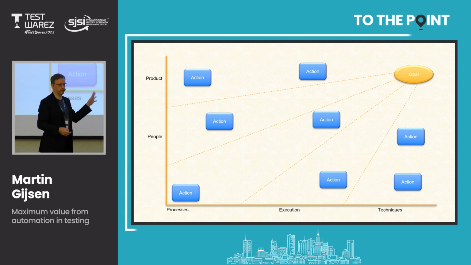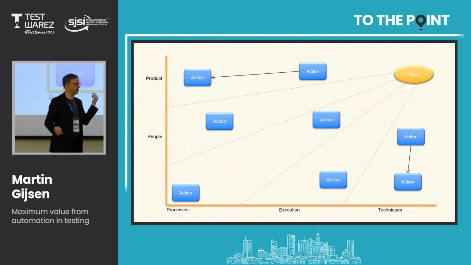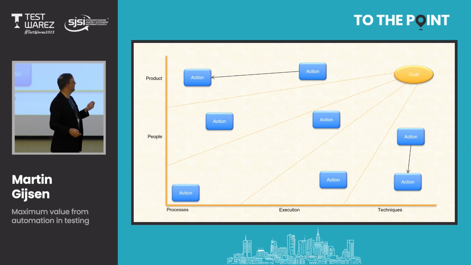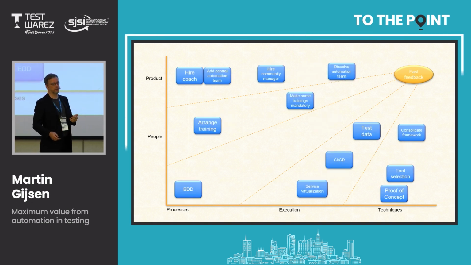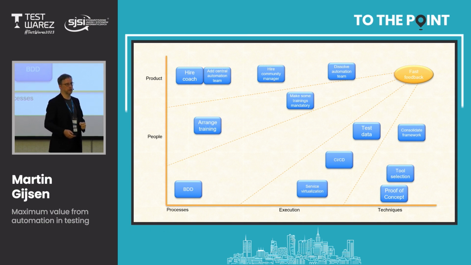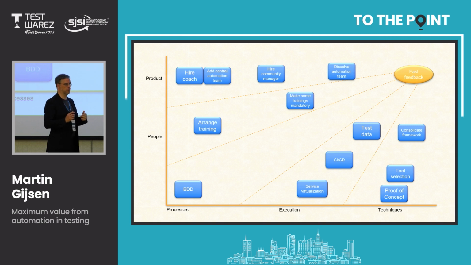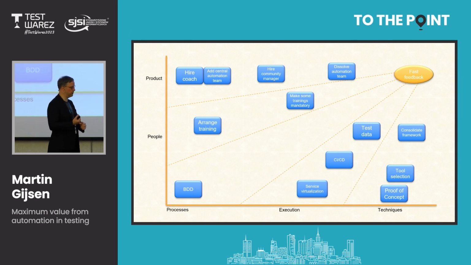And this is, of course, abstract, so let's make it a bit more concrete. By the way, of course, actions can depend on other actions. I must make sure that I don't fall off this stage. It's not as unhealthy, they tell me. I've never tried it. So actions can depend on other actions. For example, here, this is a more concrete example. So if my goal is fast feedback, I have an agile team and it wants to just know quickly when the work is done and a new story can be picked up for a developer. You would, for instance, conclude that in the product area you would want to hire a coach.